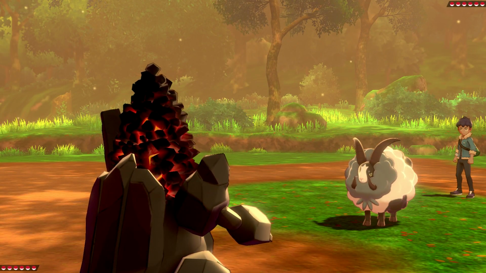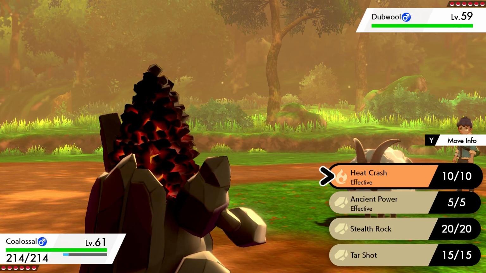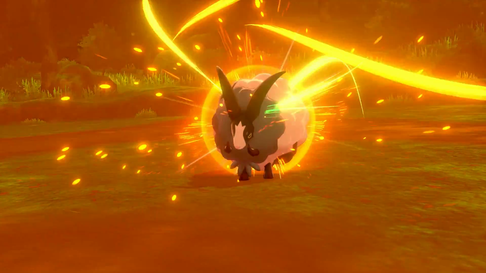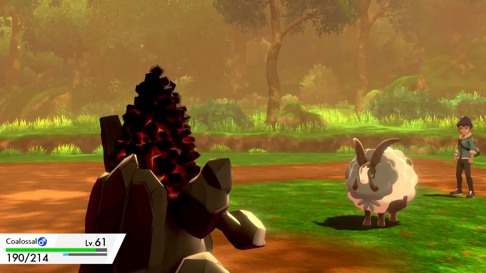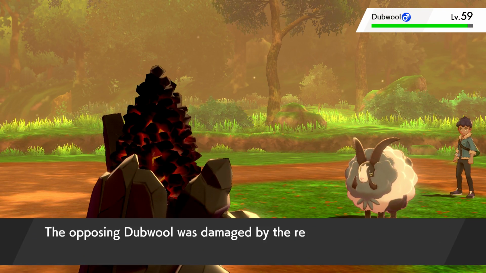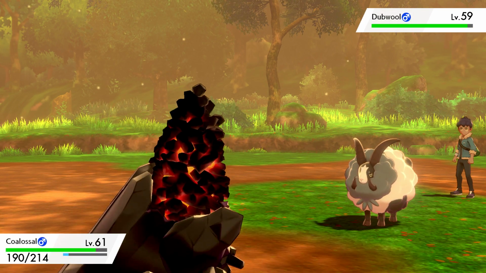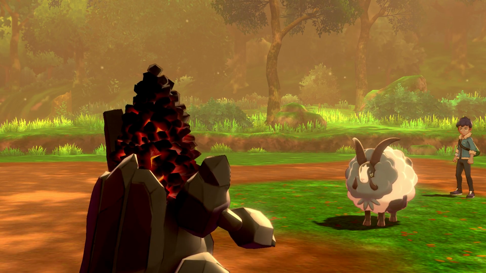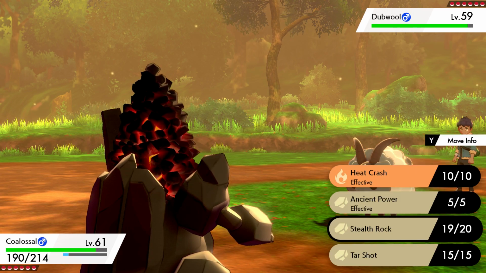Great pick. We're obviously going to start things off with Coalossal. Luckily, it seems like his Pokemon are not over-leveled when compared to us. In fact, they're a little bit under-leveled, it looks like. We're going to set things up like we always have by using Stealth Rock first, so that the rest of the Pokemon that he sends out are going to be taking extra damage from that.